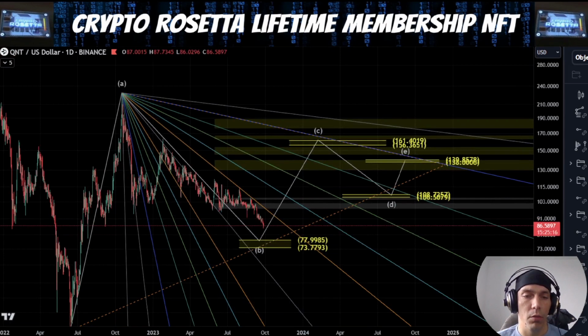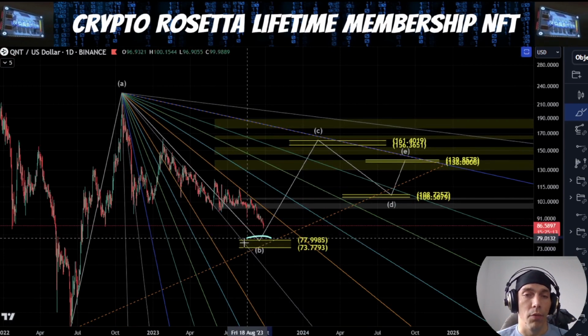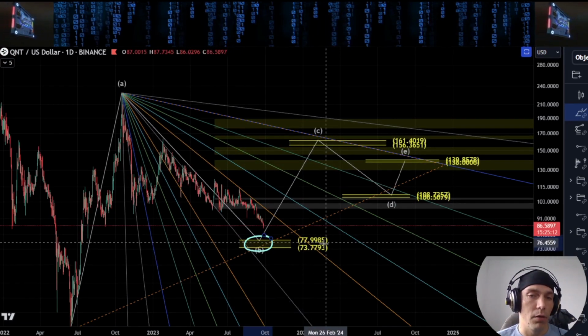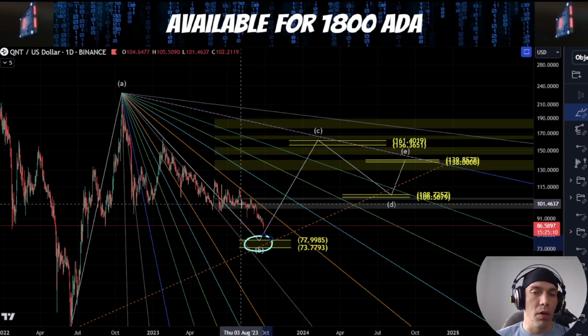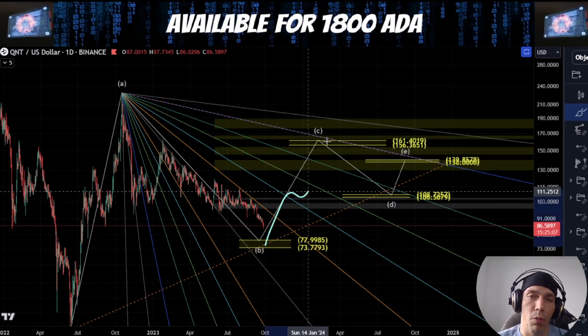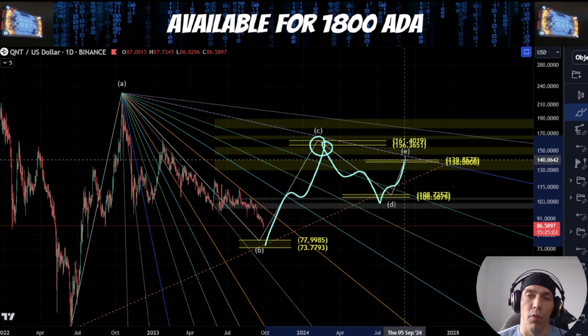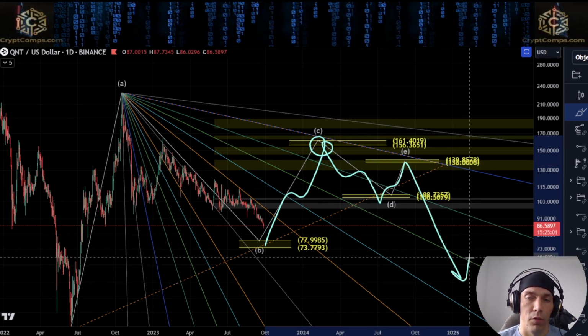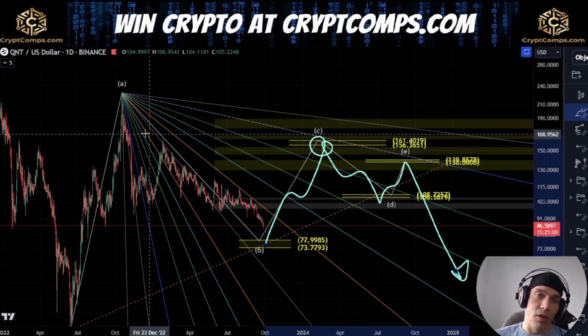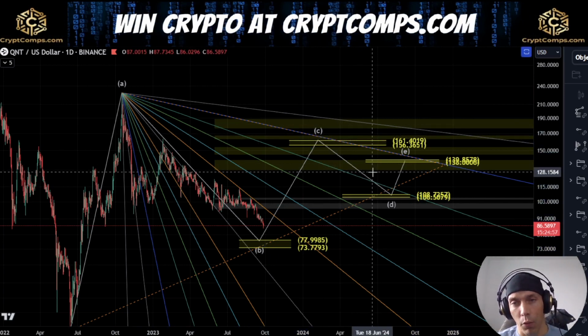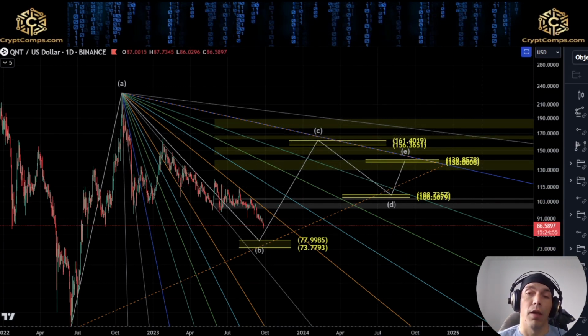Now, within this idea, what we'd then be saying is that it would be very early days in trying to identify this, because we wouldn't have even formed the B wave. But what I'd be looking for is a 3-wave move to the upside, followed by a 3-wave move down, 3-wave move up, and then a break to the downside. So this would be looking to just extend the price action sideways for a longer period before actually having a sell-off down.